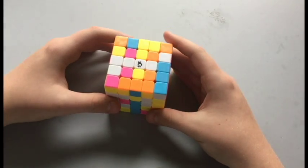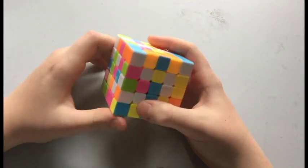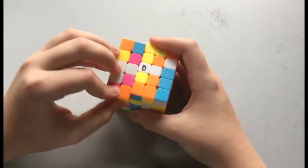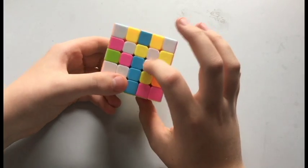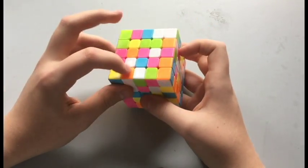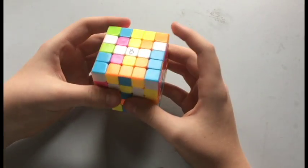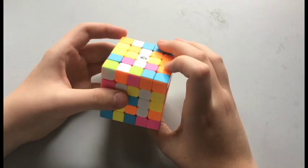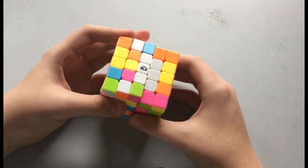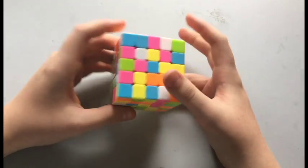Again, this is really intuitive. Well, not again, but yeah, this step is really intuitive where you just make the lines. So now I'm just going to move on to the other part where I make, see, I have one here. I'm going to make another line by moving this here together. And then we're going to move this here. So then we're going to do the same thing as on a 4x4 where I move this big side up, move this twice, and move this big side down. So now you have most of your white center.